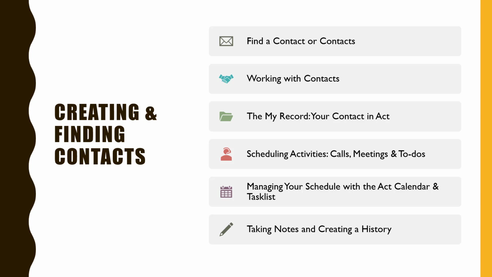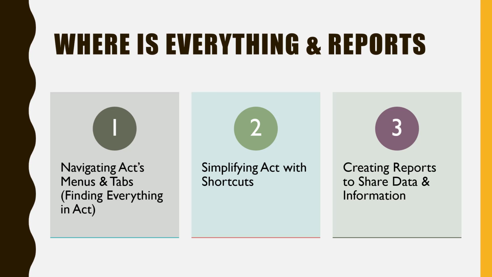So now we've got a sense of how we're working with this. Now we might want to take notes or make notes. And we also want to create records or histories in Act so we can keep track of what we've done so that we know what we need to do in the future. I'll go over all of this. We will also talk about just where are things, where is everything in Act, and also talk about reports.